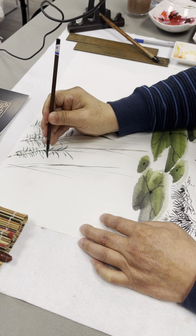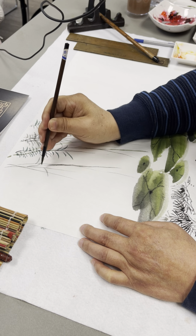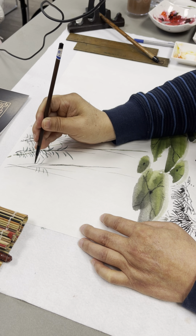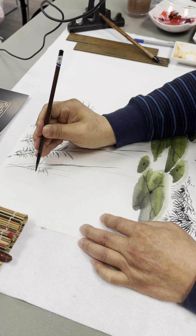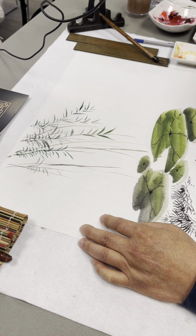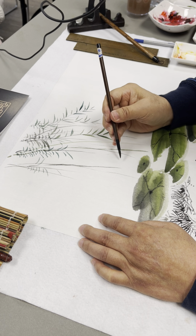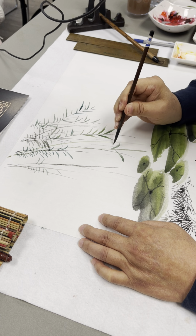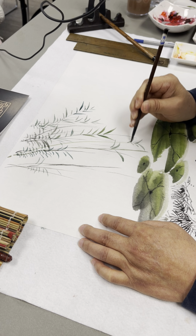On the top, you make it dance, a bit denser. You can see it's moving in the wind, in the breeze. It's moving in the wind.